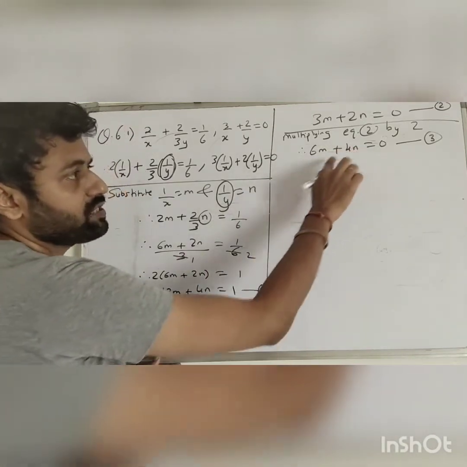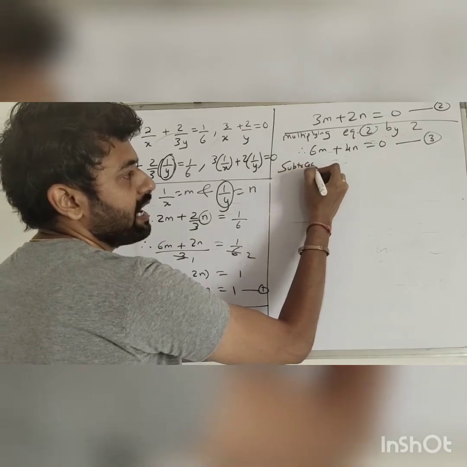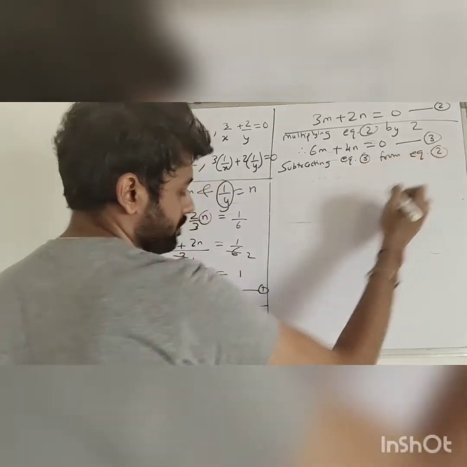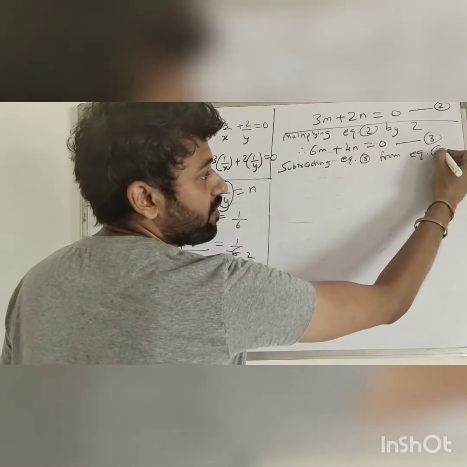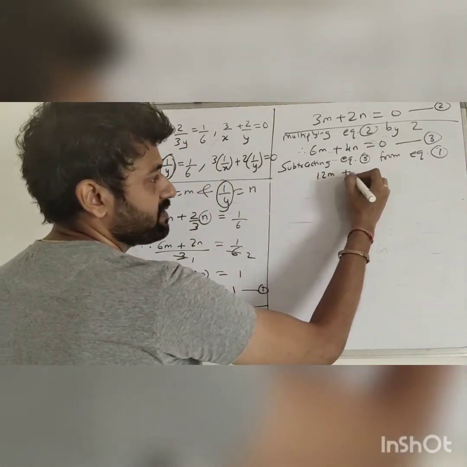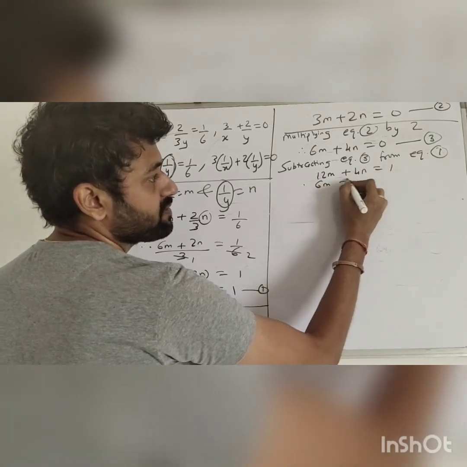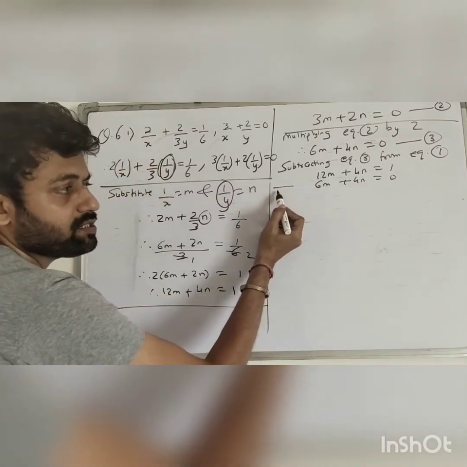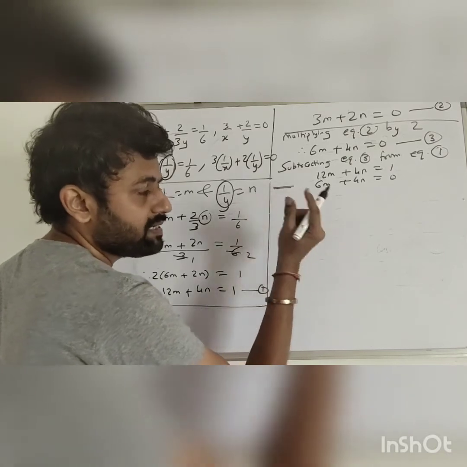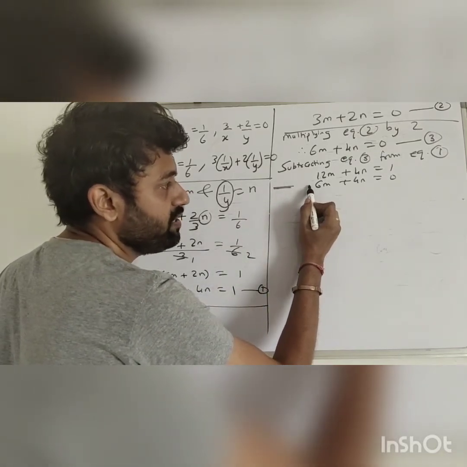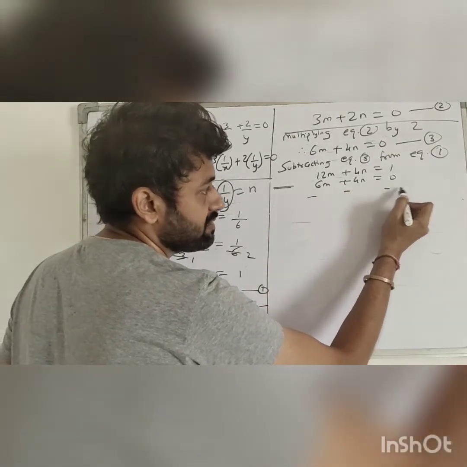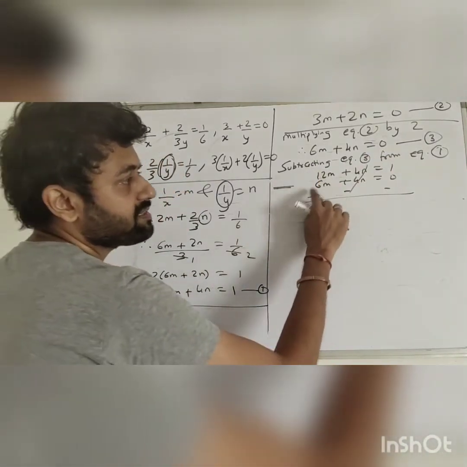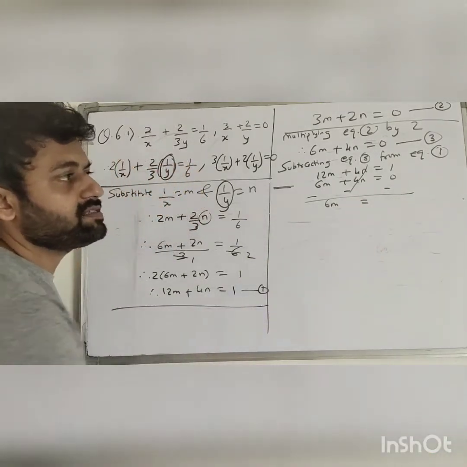4n and 4n have the same coefficient, and they have the same signs also. So we are going to subtract. I will write, subtracting equation number 3 from equation number 1. I get 12m plus 4n is equal to 1, and 6m plus 4n is equal to 0. I'm subtracting, so I should write a minus sign on the line of the second equation, a little bit far. This minus sign should be darker, broader, fatter. This will change the sign of each term here. Under plus, minus; under plus, minus; under plus, minus. This way you will see 3 lines. 4n and 4n get cancelled. 12 minus 6 will give you plus 6m. Remember, plus 6m. 1 minus 0 will give you 1.